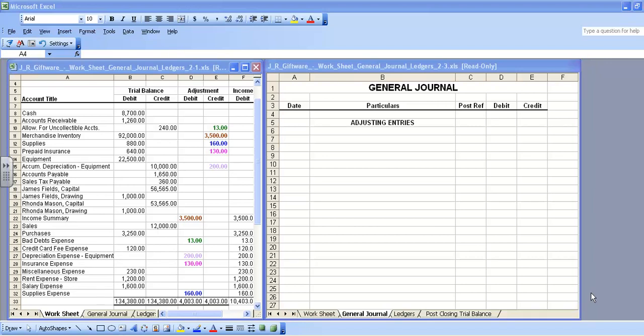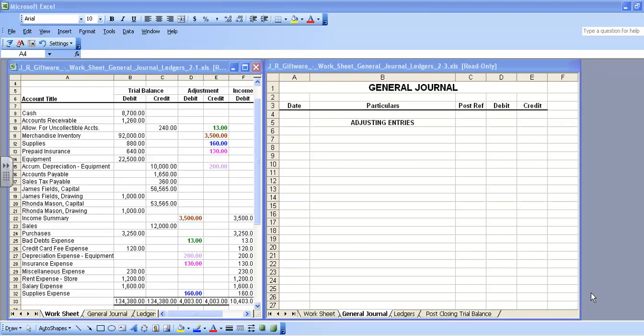Hi there. Apparently, some of you are having a little trouble understanding the adjusting and closing entries. So what I've decided to do is to open up the practice assignment, get out the notes, and go through them with you quickly. Well, maybe not quickly, but so that you get a better understanding, or at least I hope you do.